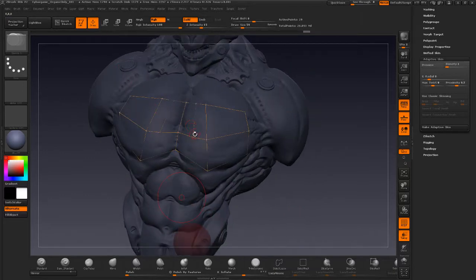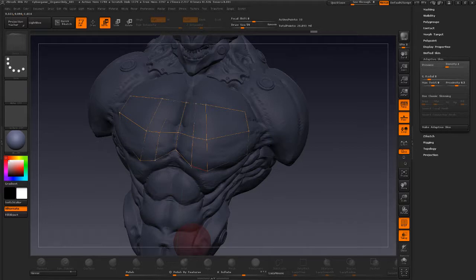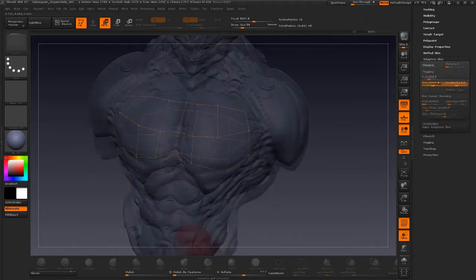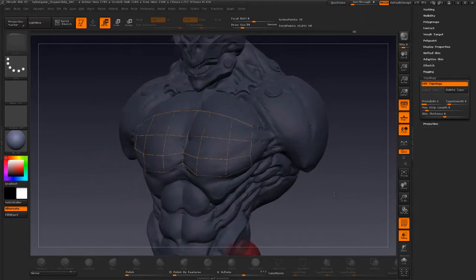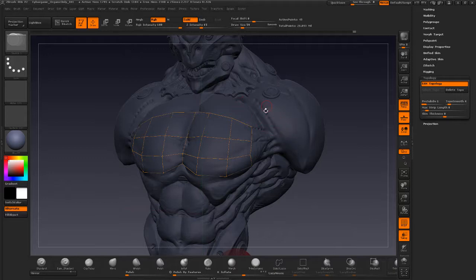So we can go to draw, hold down Control, click this point, and then you see if we hover our cursor right over there, the center line turns this yellow kind of color on the edge. Now we should be able to move that point. If we've done it correctly, we'll be able to move that point and everything moves as you would expect. So now we can start pushing this out a little bit more and getting a little more specific with the shape.